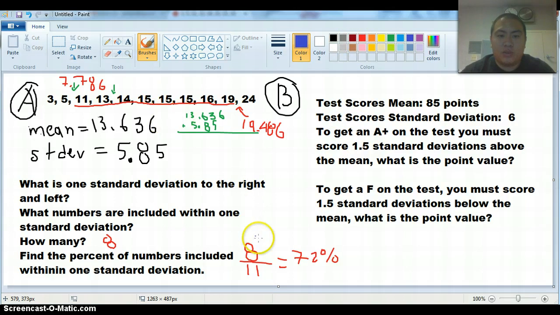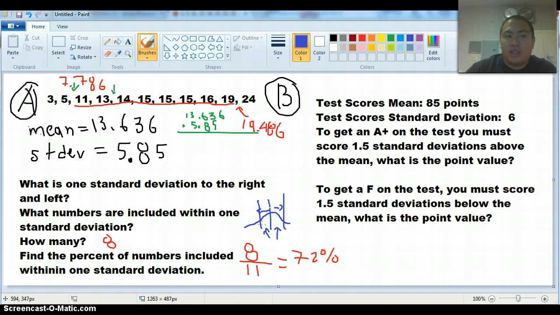because this one's close to normal, but if it was something like this, a left skew, and you had the mean right here, and you calculated the standard deviation and went to the left and to the right, you're going to have some trouble because it's not perfectly symmetrical. There's not an equal amount of people on the other side. So maybe you captured more people than you intended to. Instead of 2/3, you captured more because it was not normal.